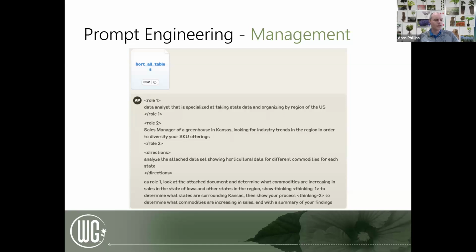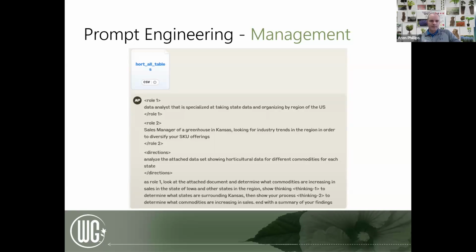Now, directions, this is actually applied to both roles. Analyze the attached data set showing horticultural data for different commodities for each state. And again, I'm telling it what I have given it and what to do with it. All that out of the way, that is what prompt engineering looks like. I have a little bit more embedded in the instructions. So let's get into it.